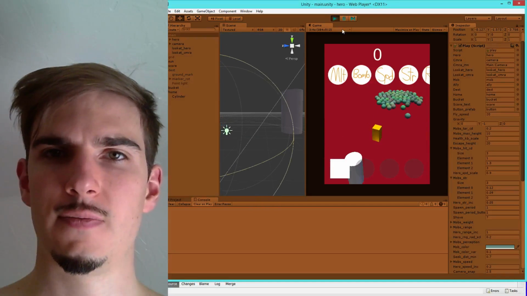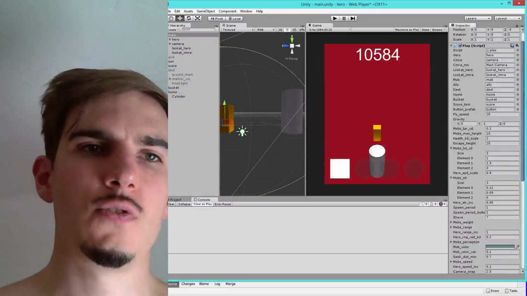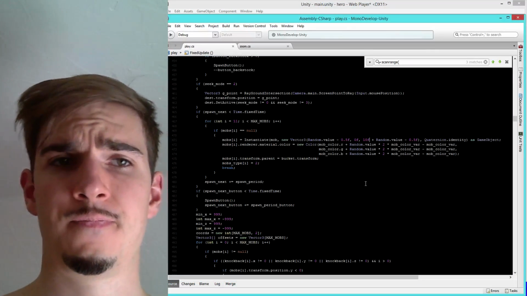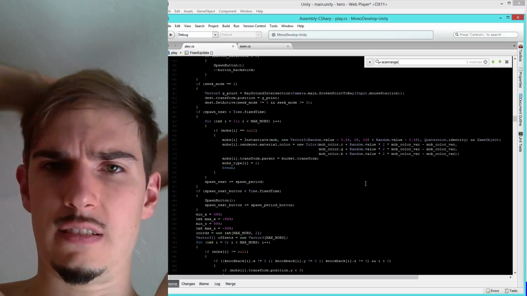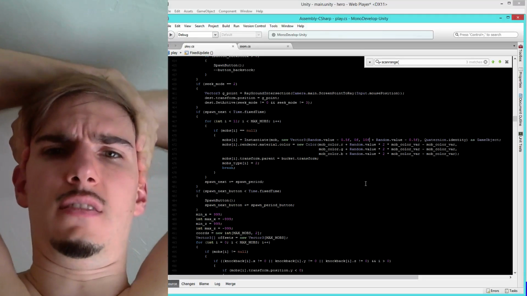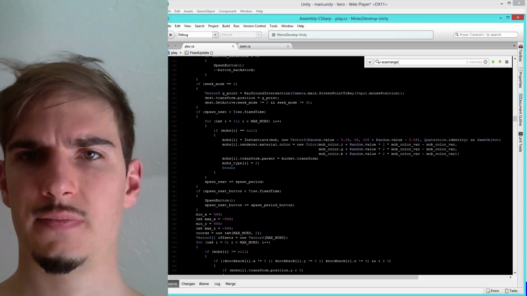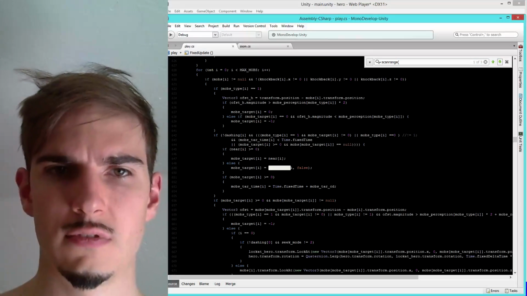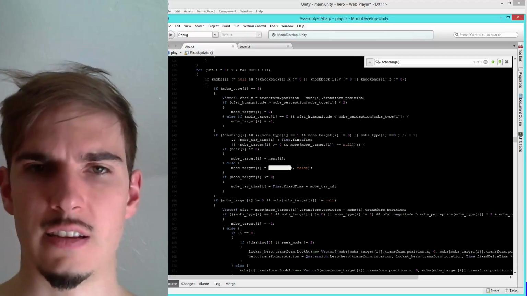All right, so yeah, traversal. So yeah, I mean the whole targeting system picks a target and then it.